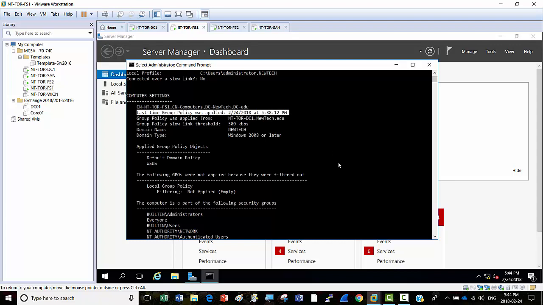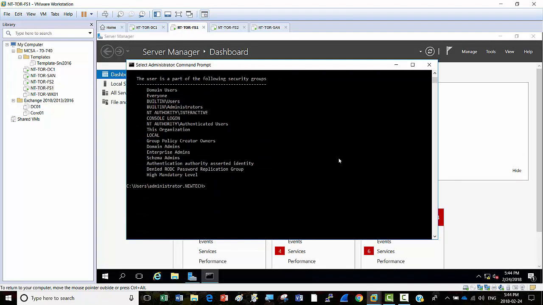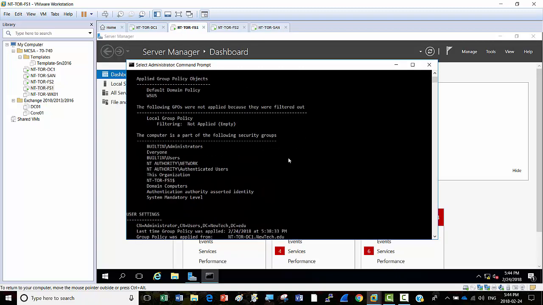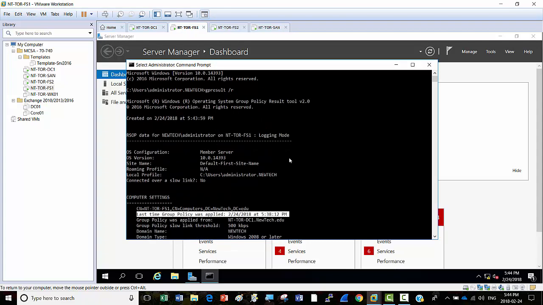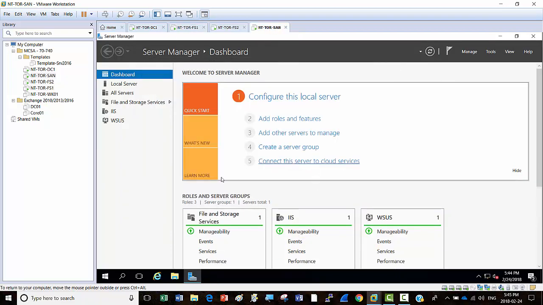It is the WSUS server. We just restarted this and it got applied. So whatever policy we applied, it's now there. When we see the result of the group policy on the clients, we use this command just to make sure whether clients have gotten the policy or not. So just come back to your SAN server now.